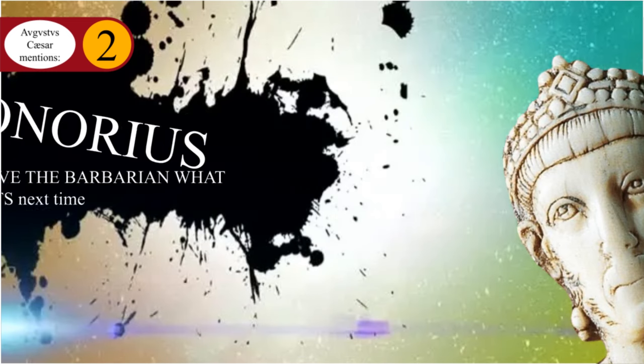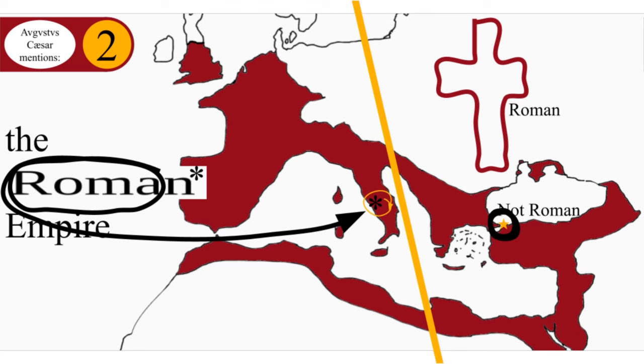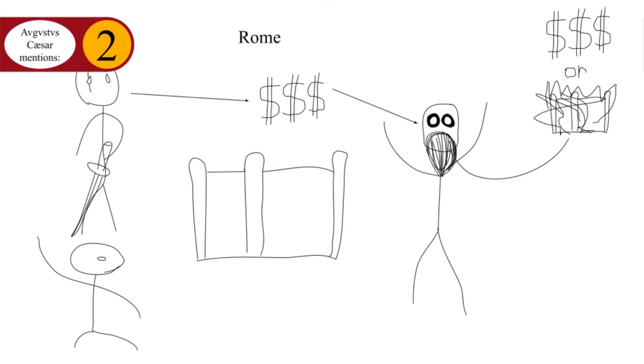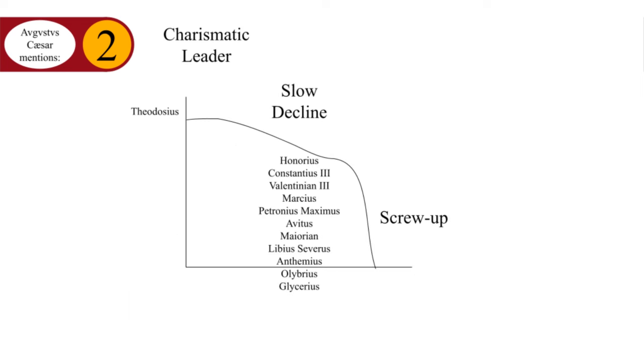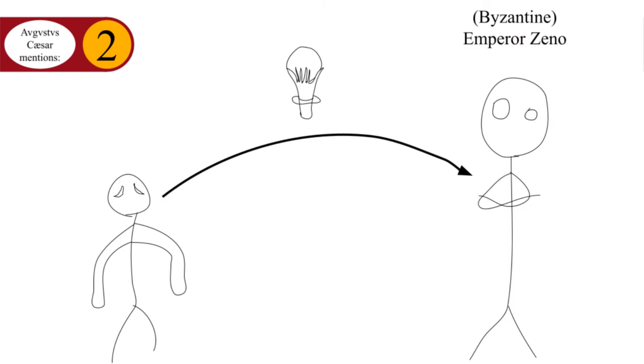There is certainly a very strong argument that Honorius was the last Roman emperor. If you, like me, attach the ability to be a Roman emperor to the city of Rome, then this is certainly the moment they lost control. Sure, they officially controlled it, but if you have to pay tribute to someone so they don't ransack you, you are not in control. And it didn't help that Alaric set up a puppet emperor, Priscus Attalus, to actually rule in Rome. What followed was the slow decline and lots of coups and countercoups until Rome ended the way it began, with Romulus.